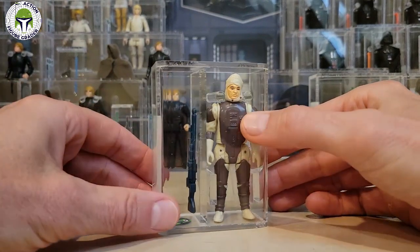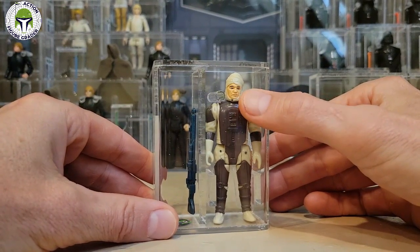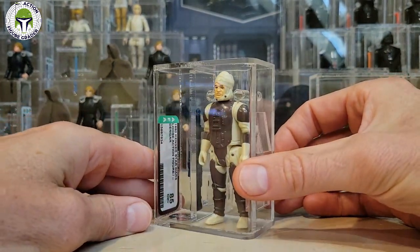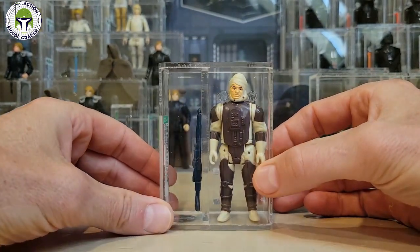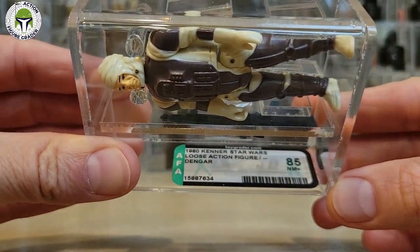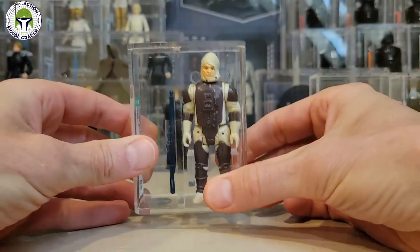It is uniform — so the arms and the legs do match the chest apparatus. This one also has kind of a deep, darker peach color to the face. There is also a lighter peach color to the face, as well as a lemon yellow version. But this is most likely made in the Meccano or Palitoy factory somewhere in Europe. It's a smoothed-out no COO graded AFA 85. You can see the label there: AFA 85, no COO — that's what the two dashes mean for those new to graded action figures.